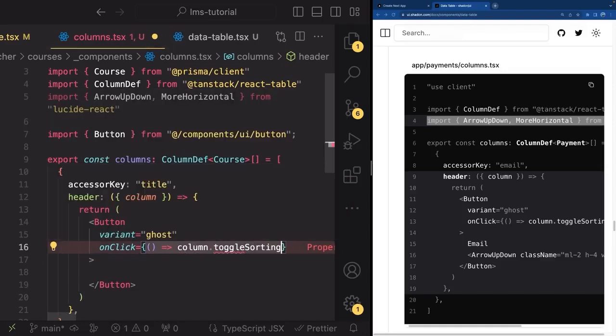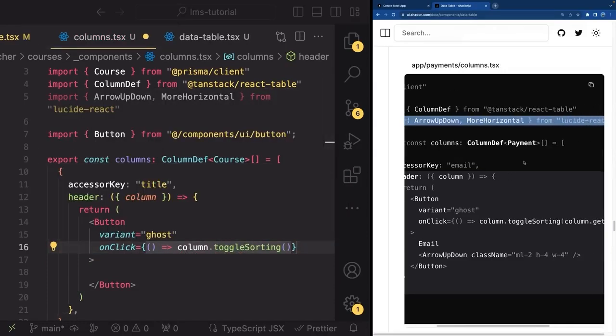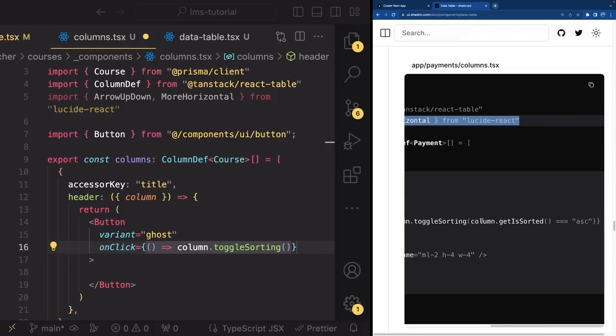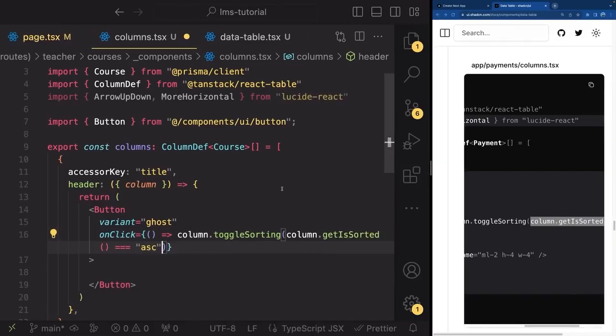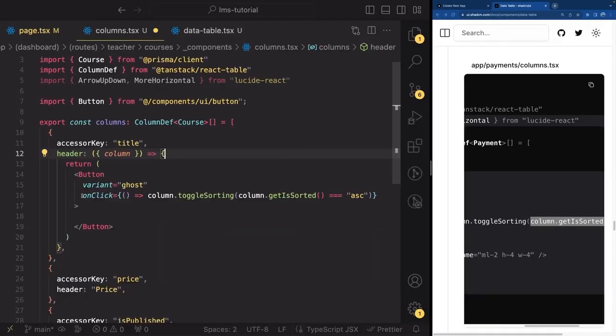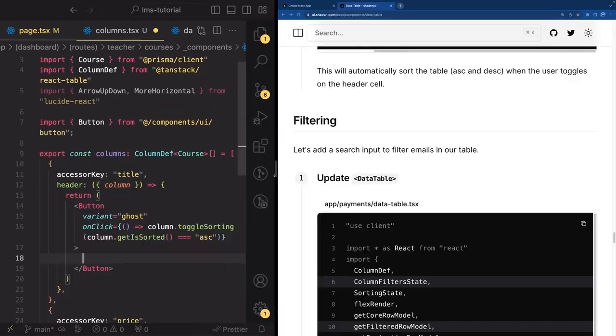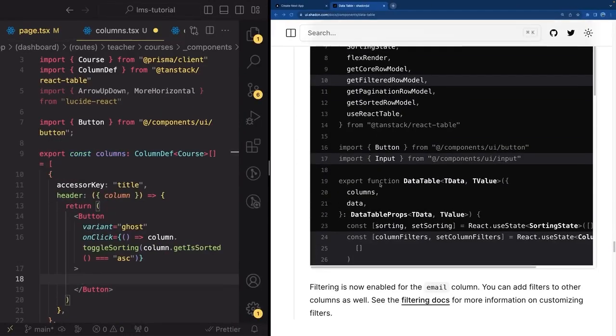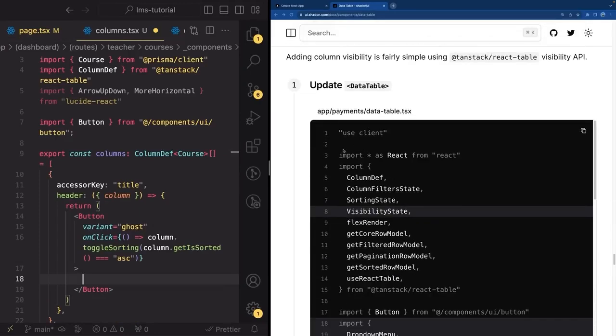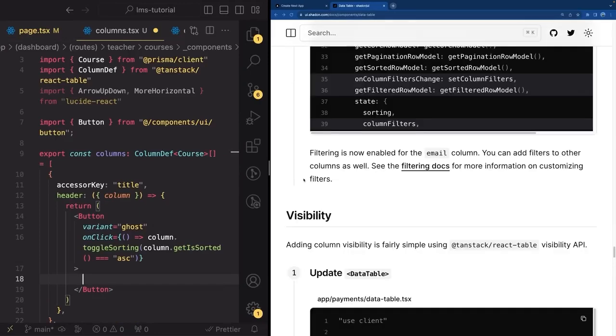And on click is going to be an arrow function, which is going to call column.toggleSorting like this. Let's see if that's all it takes. Oh, so we also have to pass in column.getIsSorted is equal to ascending inside of that function. So let me expand that so you can see it in one line. There we go. So button onClick, column, which we extract from the header, toggleSorting, and inside we pass column.getIsSorted is equal to ascending like this. Great. And now that we have that, let's see what else we have to do. So we did this.